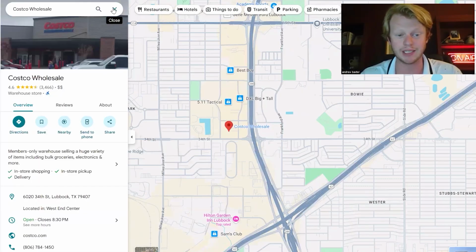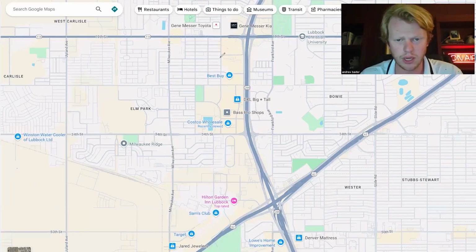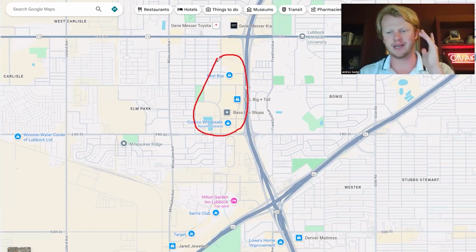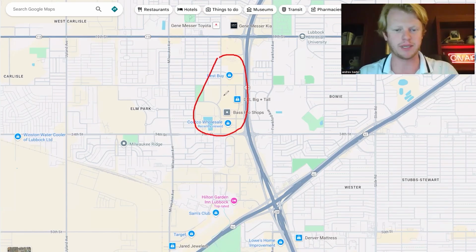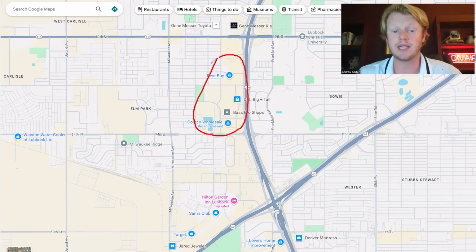Obviously, Costco's a massive deal. People love it. This whole area right here is called the west side? That's what it is. I should know because I've sold something here. I've sold the P.F. Chang's in the West End is what this is called. And the P.F. Chang's is probably somewhere right around here. This is called the West End specifically.